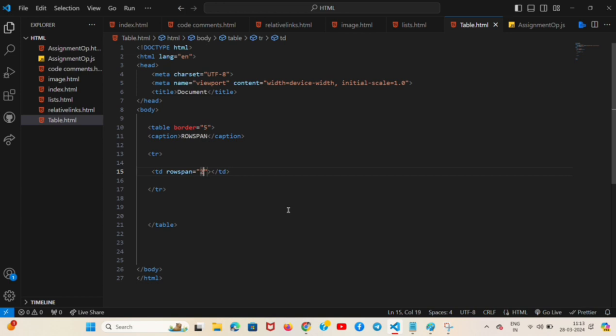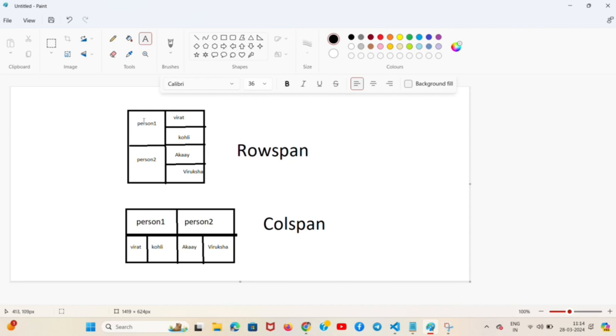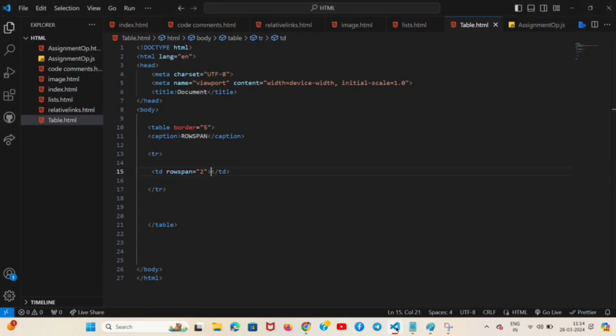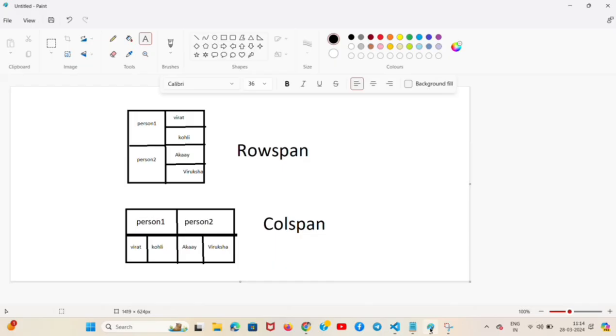Right here, two. Here I am merging two rows into one row. Okay, so here we want to write person one. This person one will be included here. And write one more, this Virat.